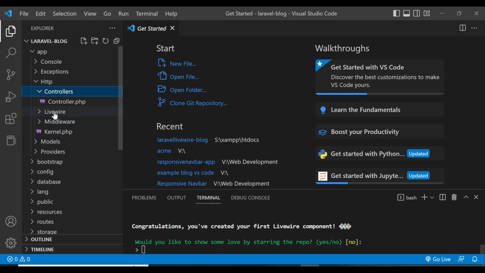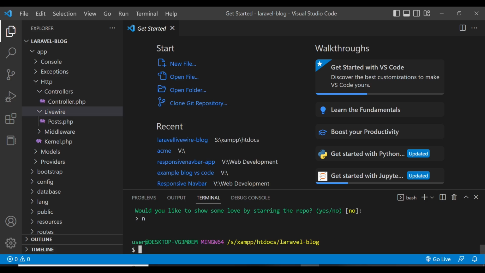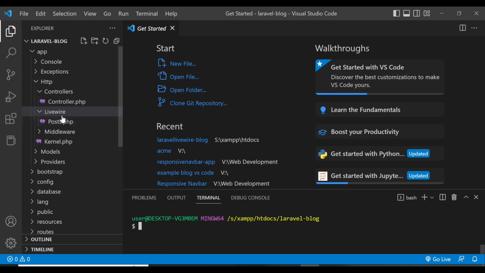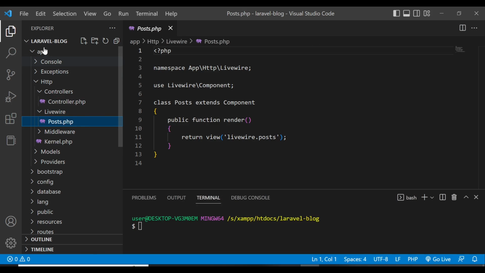So here, this is what I was looking for. Let me just ignore this one, it is not necessary. So what you're going to have here is that we now have a Livewire controller within our Livewire, which basically extends the component that is within the Livewire framework.